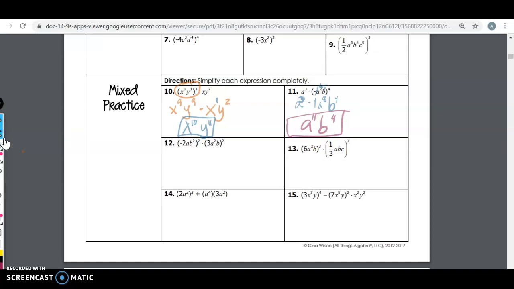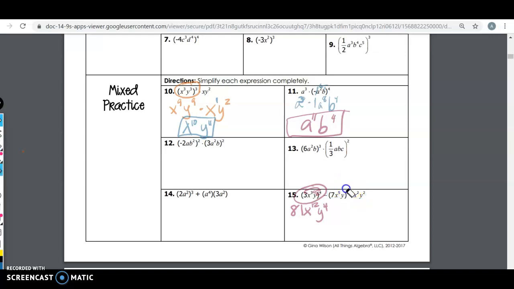Let's do number 15, one that looks a little bit trickier at the bottom. Let's start out with power rule, simplifying this piece right here, distributing that outside 4 to everything on the inside. 3 to the 4th power, 3 times 3 times 3 times 3 is 81. And then we multiply our exponents. That is done there. Next piece, we have to simplify that through product rule and power rule.